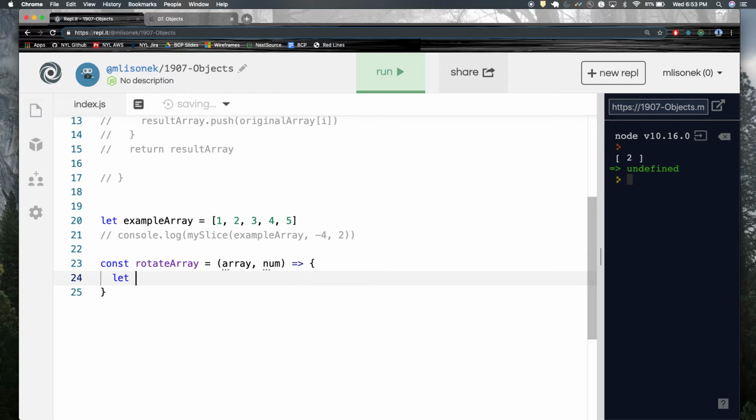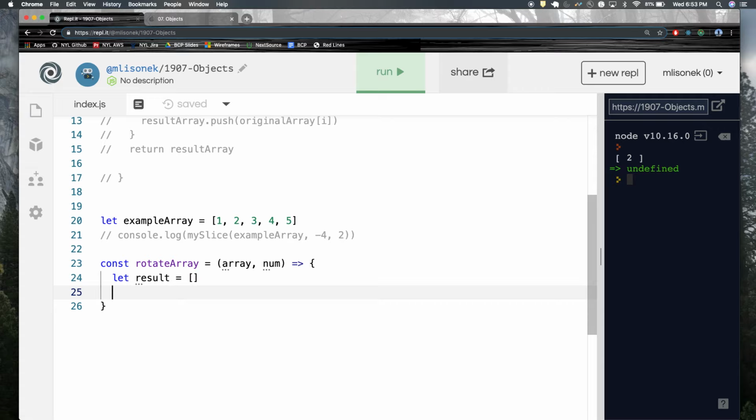First, we could say let result, right? And my logic is saying that we will start at a different point in the input array each time, depending on what the number is.